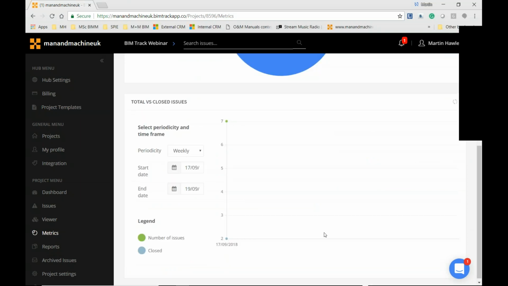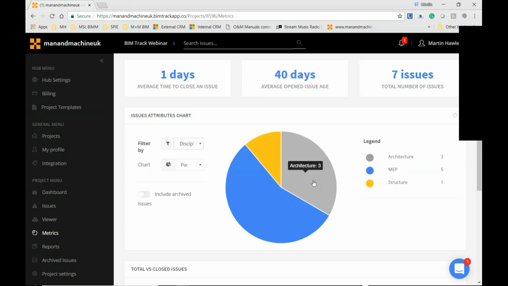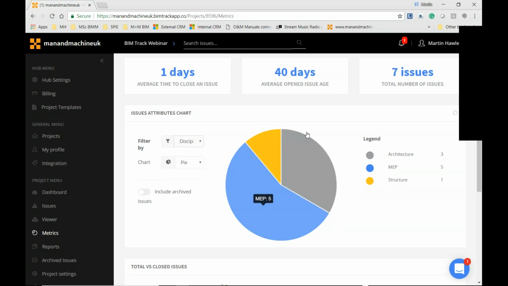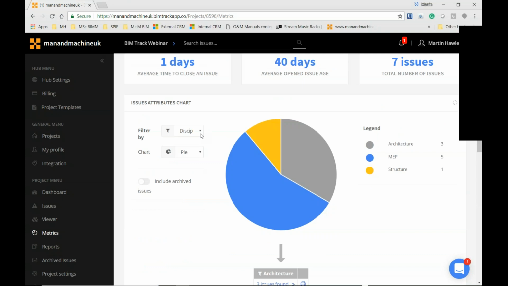If this was a real project, you would also see a good time frame start to appear, and this would be a very good way of quickly identifying where perhaps potential issues are arising or hold-ups in resolutions and so on. But it's also a very good filtration tool as well. So it's an interactive metrics, so we can quickly filter by whichever setup we've got.